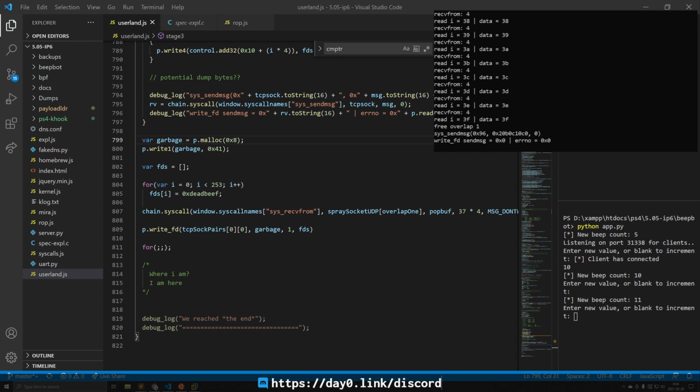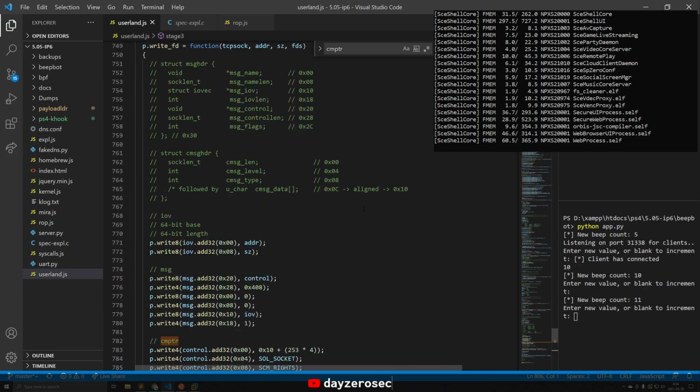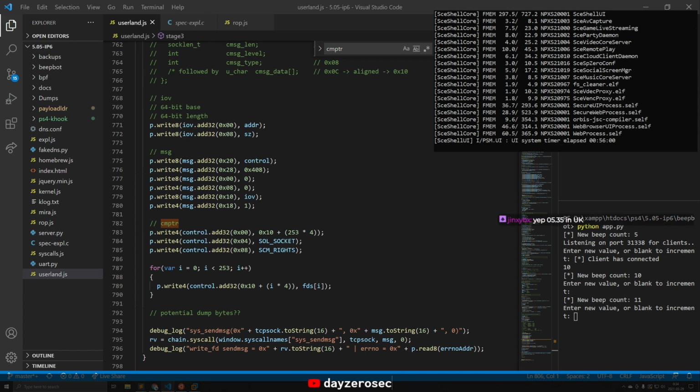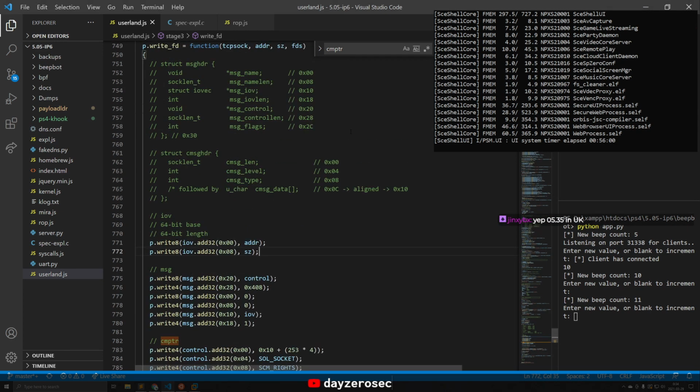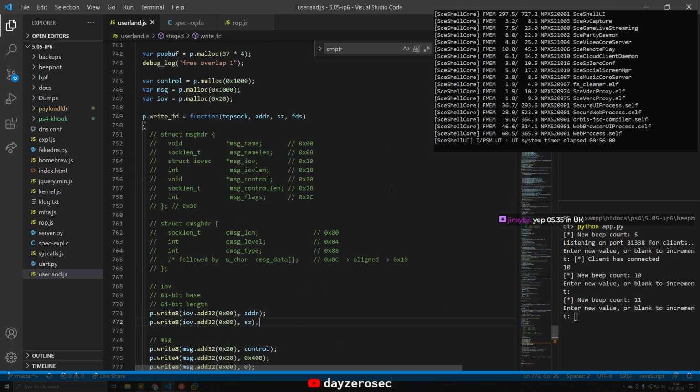Okay, so interestingly, we got a write FD that seemed to succeed, which is really messed up because we're passing a set of bad file descriptors, so I don't know why it's telling us that it's fine. That's really not what I was expecting.